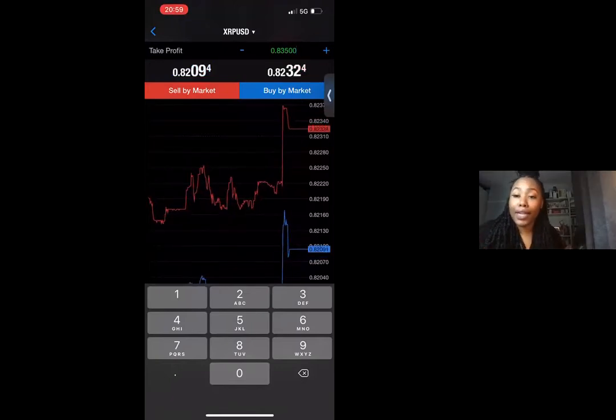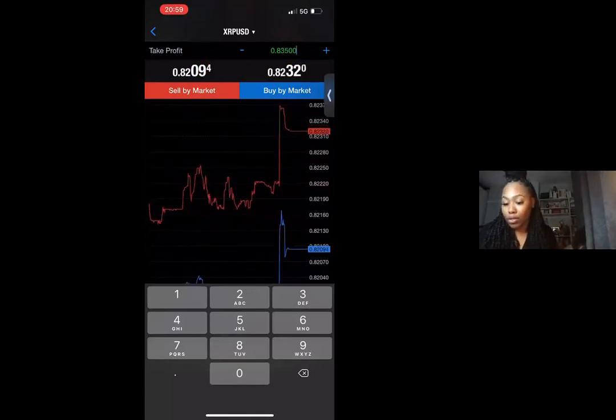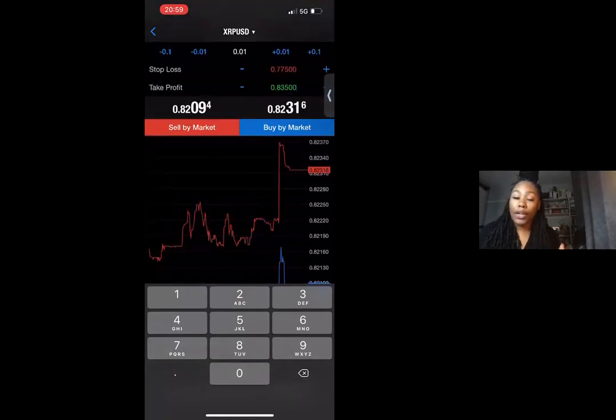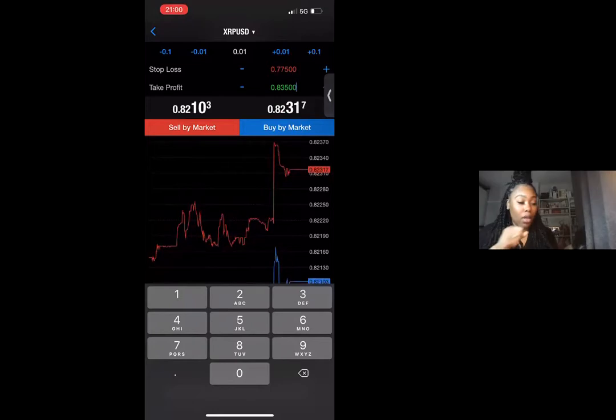Now, if you're using an Android, your take profit and stop loss, this whole page is going to look a little bit different. Your take profit will be like a green little box, and your stop loss will be a red box as well. If you're using an Android and you're trying to familiarize yourself with MetaTrader 4, because I know it's different, I have an iPhone, please go to im.center. There's a whole video which navigates you around MetaTrader 4 and taking a trade on MetaTrader 4 for an Android. Okay. If you're not sure about where that video is, let me know and I'll just share my screen and show you where it is.